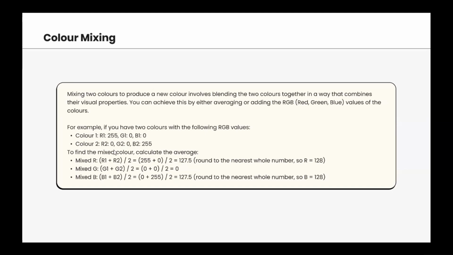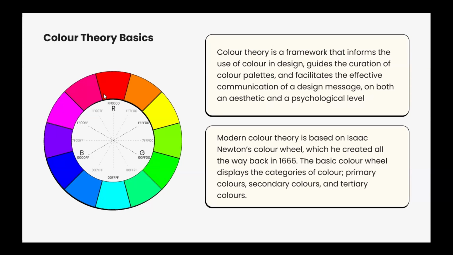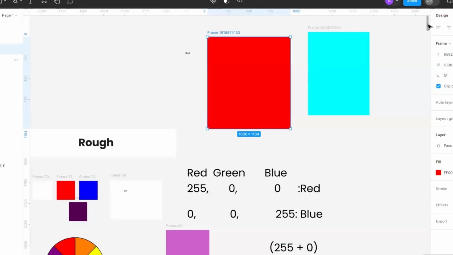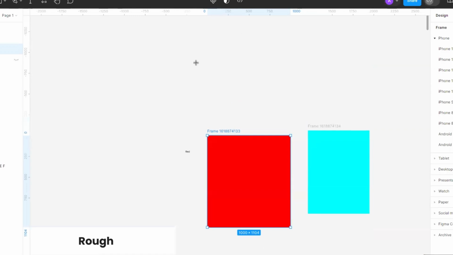Take for instance, I'm going to mix red and blue. Mixing red and blue would give me something similar to a magenta color. From the color wheel we can actually know the color you get when you mix 2 colors. It's usually the color in between the two colors you're mixing. So from this, I'm going to get a shade of magenta.